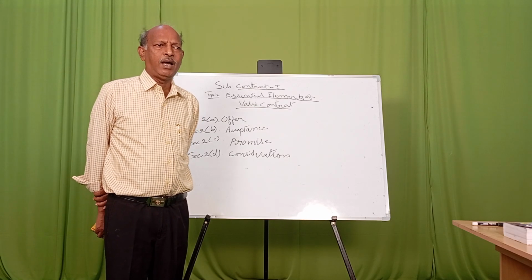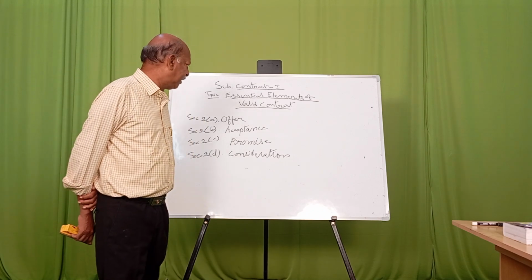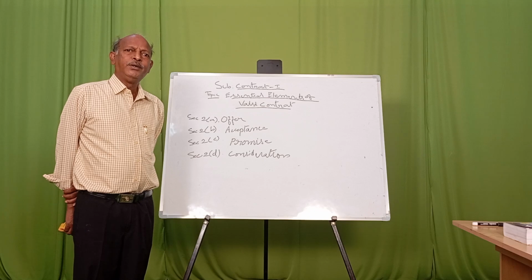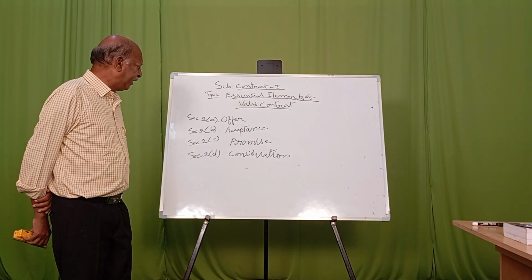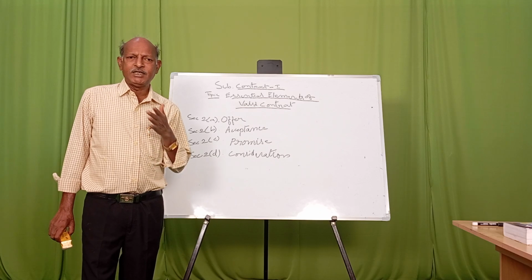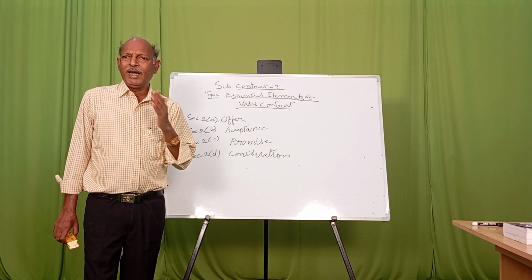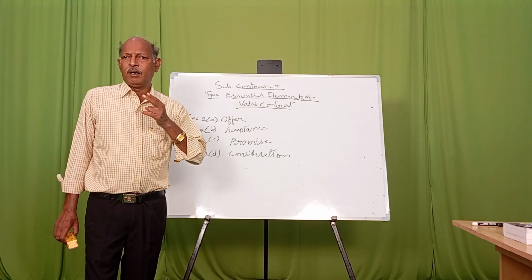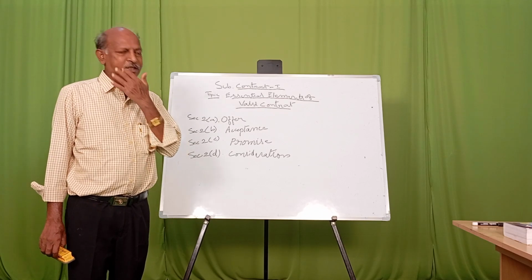In the meanwhile, what happened? I asked you, sir, I want to sell my house for 50 lakhs of rupees to you. Then immediately you said, yes sir, I am willing to buy your house for 50 lakhs of rupees. Like that you gave a response. So between both of us, consideration is there. What is consideration for me? I am getting 50 lakhs from you for selling my house. You are getting my house in your favor for buying it. So both of us are getting something in return. That is what is called consideration.